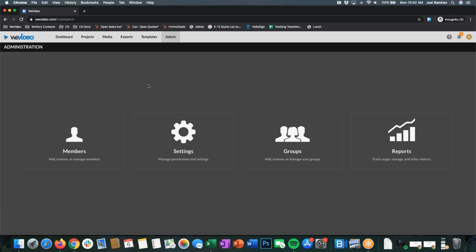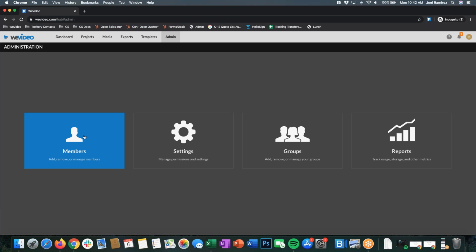Okay, so let's start here with the account setup. What I've done here is I've clicked on the admin tab to bring me to this window. Now that you have your account provisioned and open, you should have access to it. It may just be you as an owner in there now. Maybe you've explored and played around with the members section already and you brought in some users. For those of you that haven't, let's go in here and talk about how that's going to work so that you can begin that process of inviting members to your account.